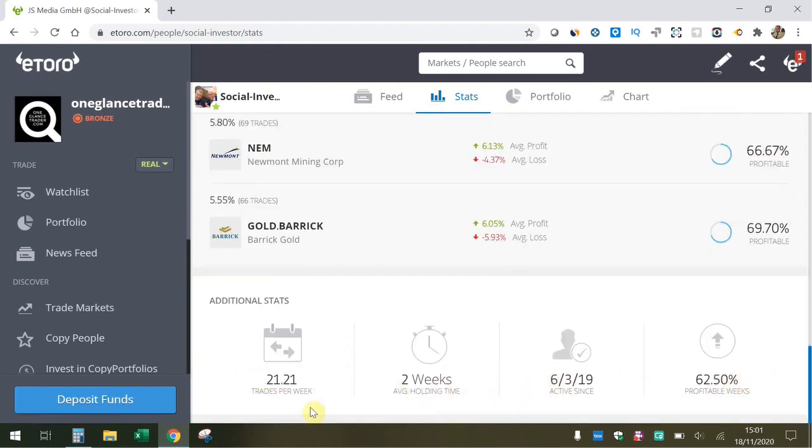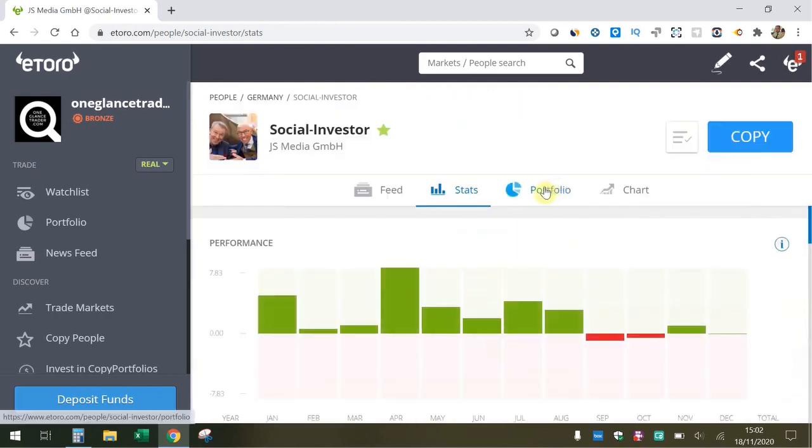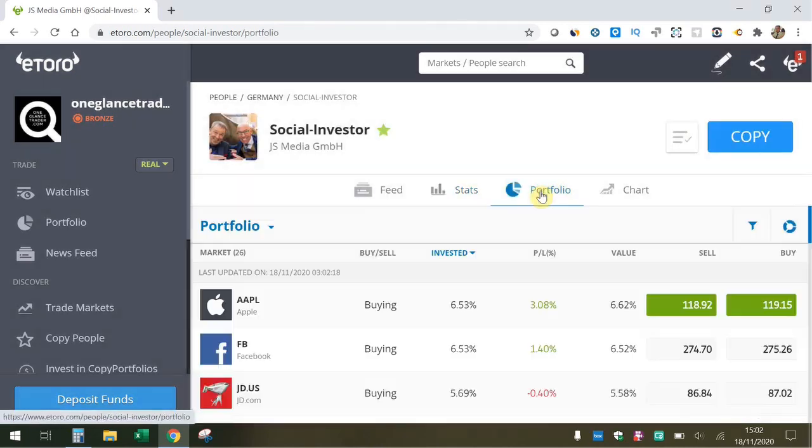And then this is the bit here that I think is key for the copy open trades bit that we talked about before. So this person places on average 21 trades a week, which is quite a lot, in my view, especially to get those consistent returns over 2 years. What the average hold time is, how long they've been active for, and overall the profitable weeks is 62 weeks of, just under 2 years, of how many weeks this individual's been profitable. So that's the stats section, which is probably where you spend most of your time having a look.